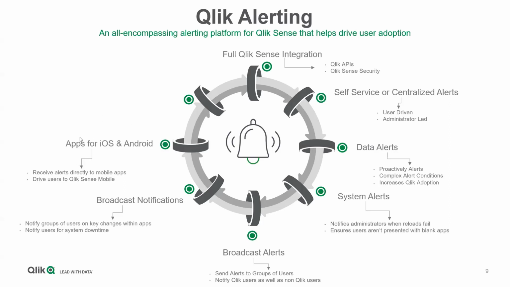Now, the destination target for alerts can be twofold. You can have one which is focused out towards email, so you can deliver the alerts in an email format, and you can put content in those, and we'll show you how you can do that. And you can put various links and everything else into there as well. The second option is there is actually a mobile application which is on both the Google Play Store and also on the Apple Store as well. So we've got both iOS and Android versions of this application. So people can receive alerts directly to their mobiles instead of just receiving them from email.